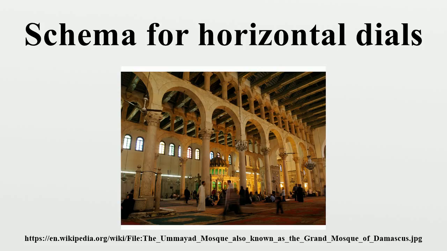The dial of Ibn al-Shatir in the Umayyad Mosque in Damascus is the oldest dial of this type. Dials of this type appeared in Austria and Germany in the 1440s. A dial plate can be laid out by a pragmatic approach, observing and marking a shadow at regular intervals throughout the day. If the latitude is known, the dial plate can be laid out using geometrical construction techniques which rely on projection geometry, or by calculation using trigonometric tables, logarithms, slide rules, or computers. A sundial schema uses a compass and straight edge to derive the essential angles for that latitude, then to draw the hour lines on the dial plate.